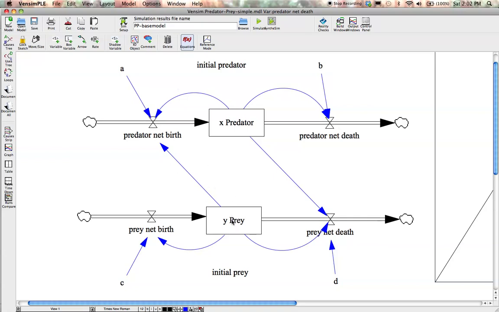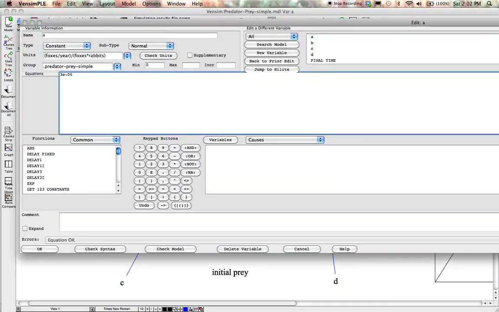And let's move on to the prey. Oh, wait, let's do A and B. A is the intrinsic growth rate of the foxes, and you can see here that it's got units. I wanted to stop here at the units for a second, just to see how these are calculated. It has units of 1 per year per rabbit, but essentially, so you know how it's calculated, it's the number of foxes born per year, per unit fox present, and per unit rabbit. So that's how it works out, and it's got this value as we discussed previously.